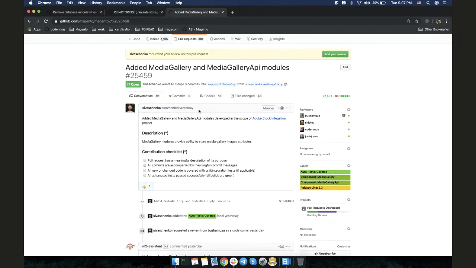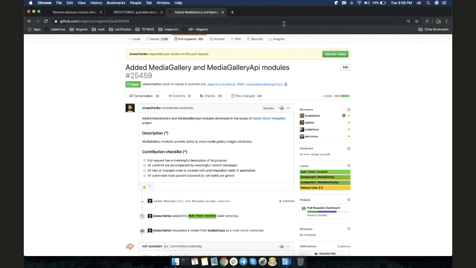And I would like to say thank you to all of you guys. It was really amazing to work on this application. And I think that, Sergey, can you please describe this beautiful thing? Media gallery modules, you mean? Yes, this pull request, how it looks at this moment, and what we will do next.